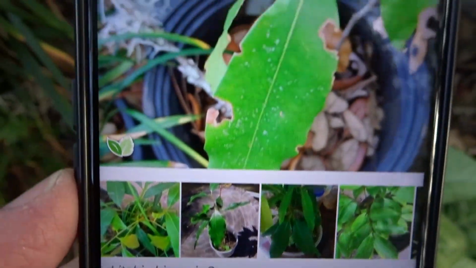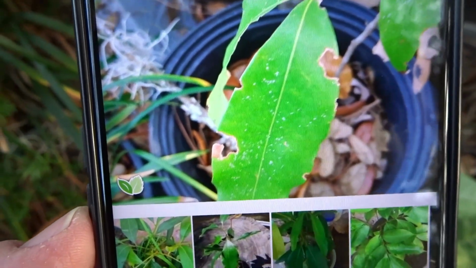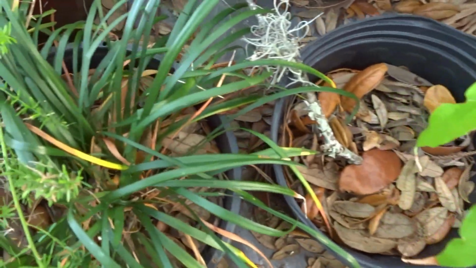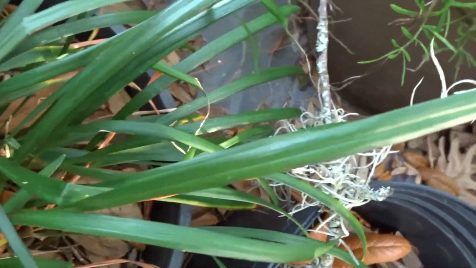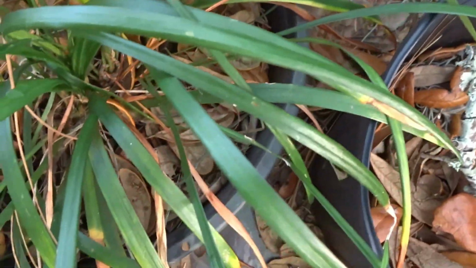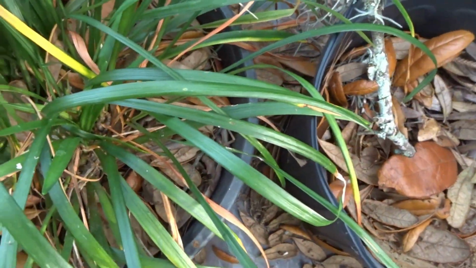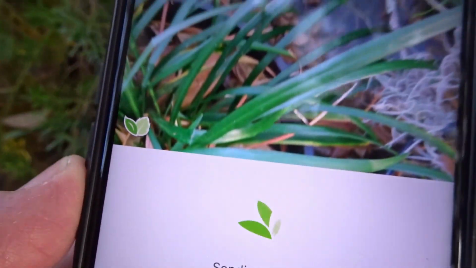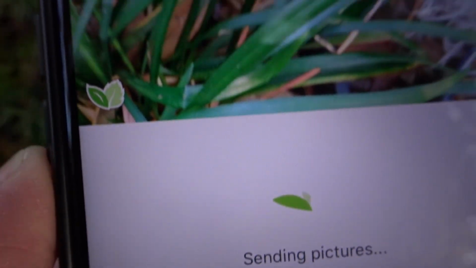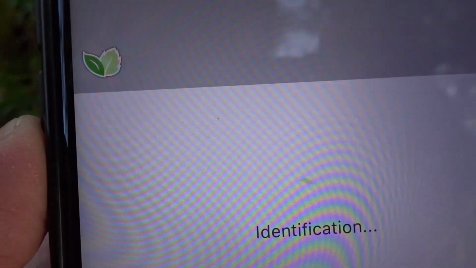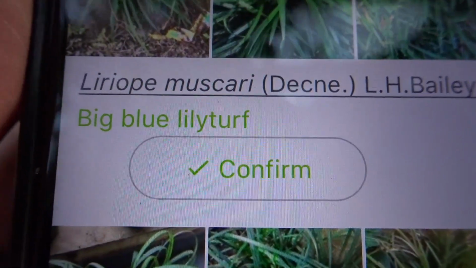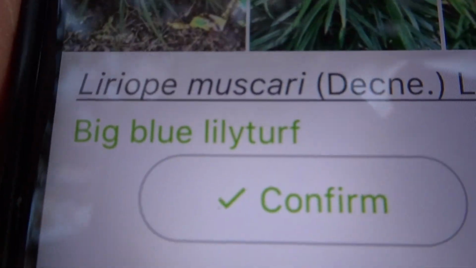I have about 5 of these plants grown from seeds. How about this one here? I wonder if it'll get the grassy looking ones. This is actually a flower plant here. Big blue lily turf.